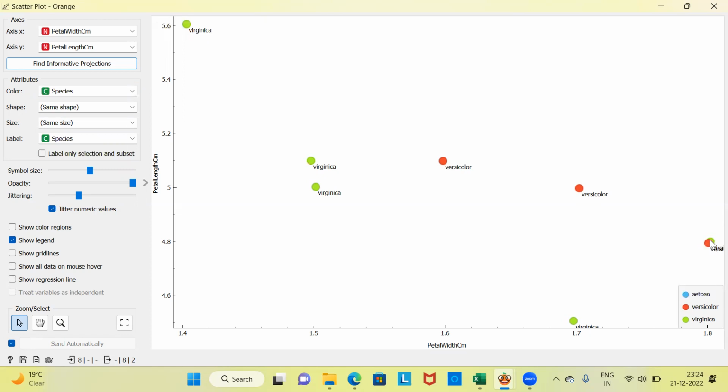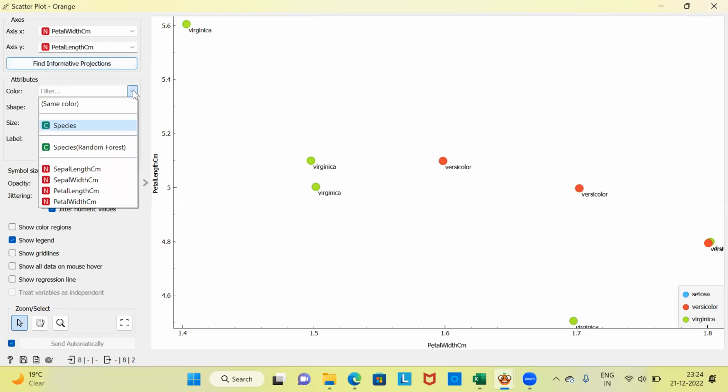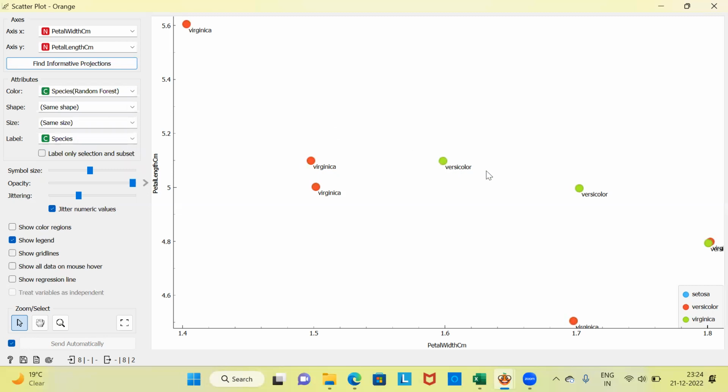So if you examine the actual class, 3 of them are versicolor and 1 is virginica. Let me now use the random forest model. You can see here the color changes for each of the 4 circles. Right now, they are being predicted as virginica. The predicted class is clearly wrong.